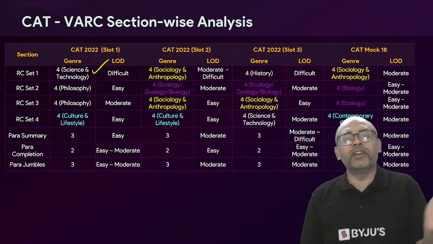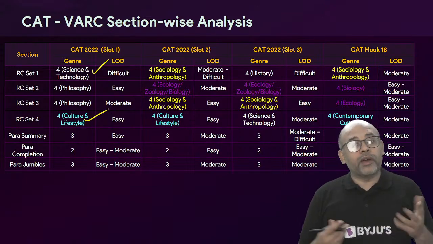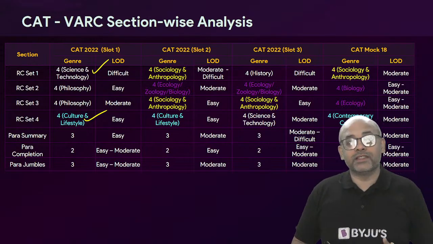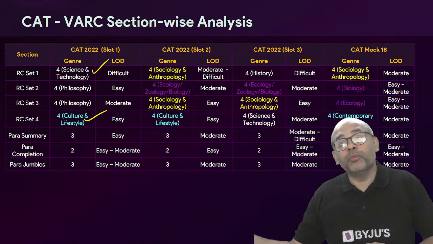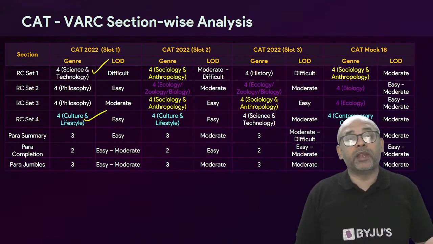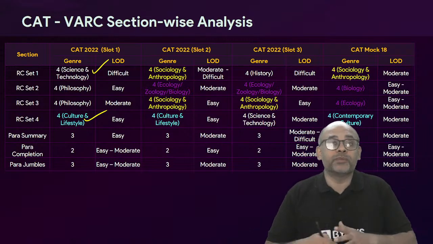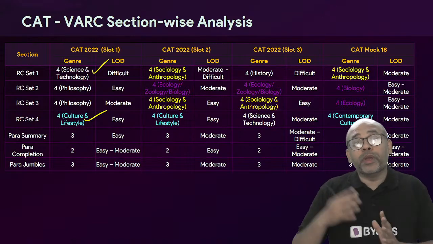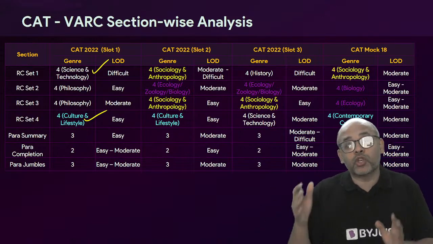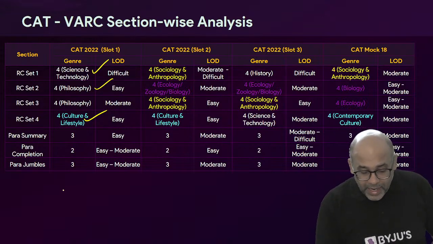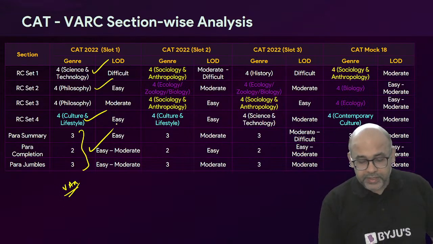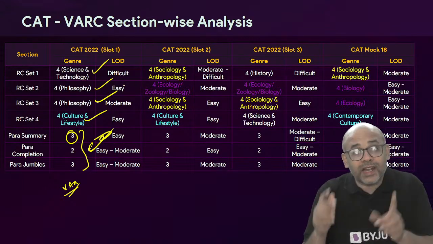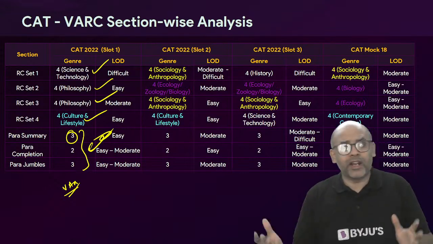Science and technology, you love it, you do it, great. Culture and lifestyle, you love it, you've done it. 2 RCs over. Now the question is, you have 2 more RCs, 8 questions, and 8 more questions of verbal ability. Where should you spend time? Now, if you are so fast that you can finish all 24 questions, then there's no problem at all. The problem comes to many of those who have to make a choice. Is it going to be 1 here and VARC this, or probably only para summary and both of these? That is a combination that you have to decide, or whatever else combination you're looking at.